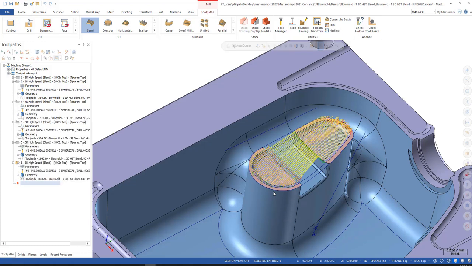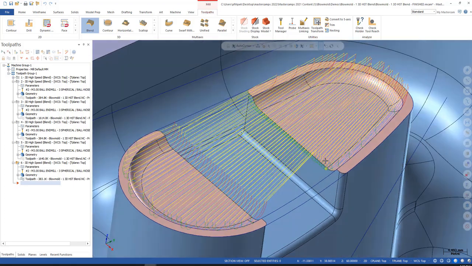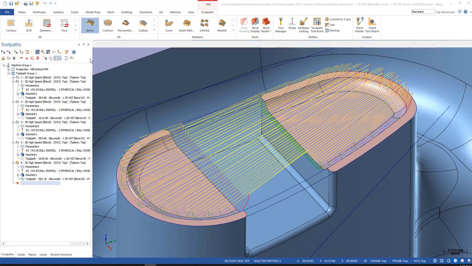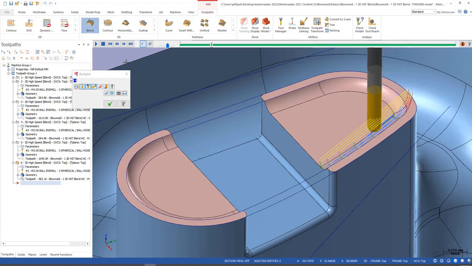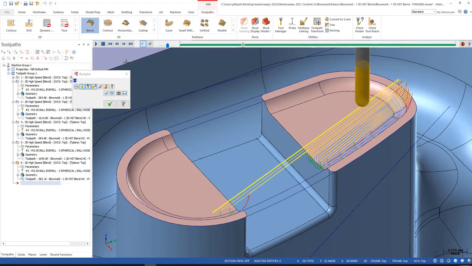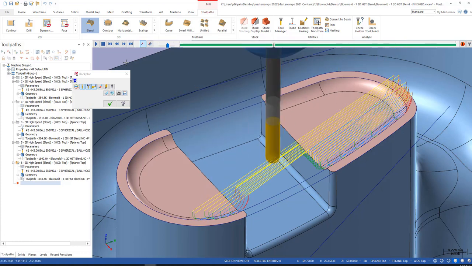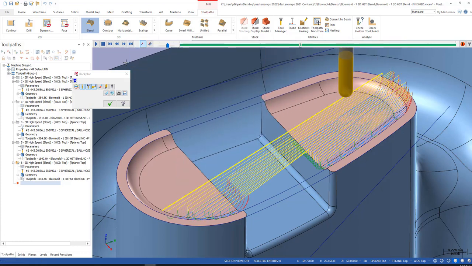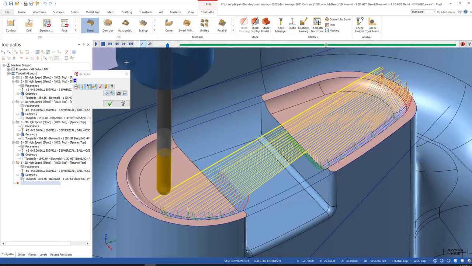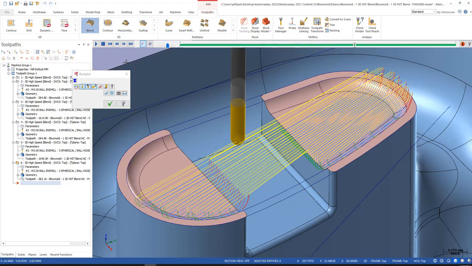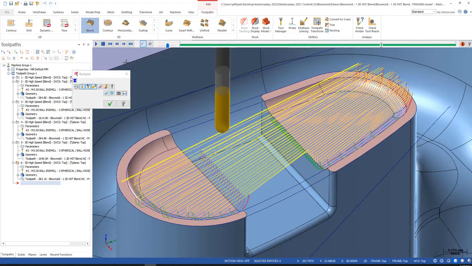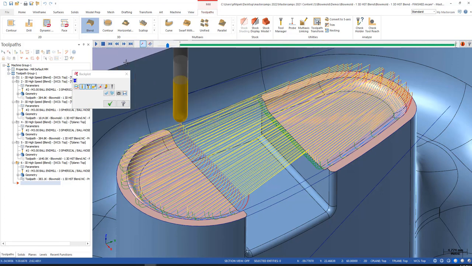Since we kind of have a two-part here, what we would probably expect to see is an awful lot of retract moves. So as it goes apart, it's going to go here, and it's going to skip across where it can see the blend, and it's back and forth. So you're wasting pretty much your whole day trying to machine this because you're traveling back and forth for really no reason. The fix for this previously was to just pick one side and do that in a tool path and one side on the other tool path, which then you're creating two tool paths. It's potential for more error possibly somewhere down the line by you.